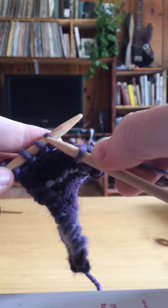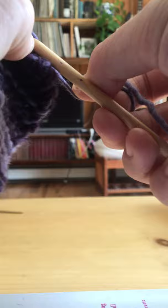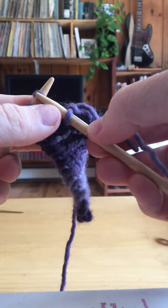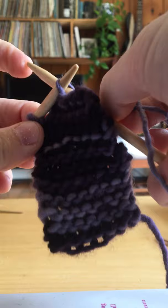You can also have kids do this with their hands. So you go under the fence — there's two. And if they want to use their fingers, they can grab onto this stitch and pull it over that way. Sometimes I find that a little harder, but with their little fingers it can be easier. So you go under the fence, catch the sheep, back you go until there's two.